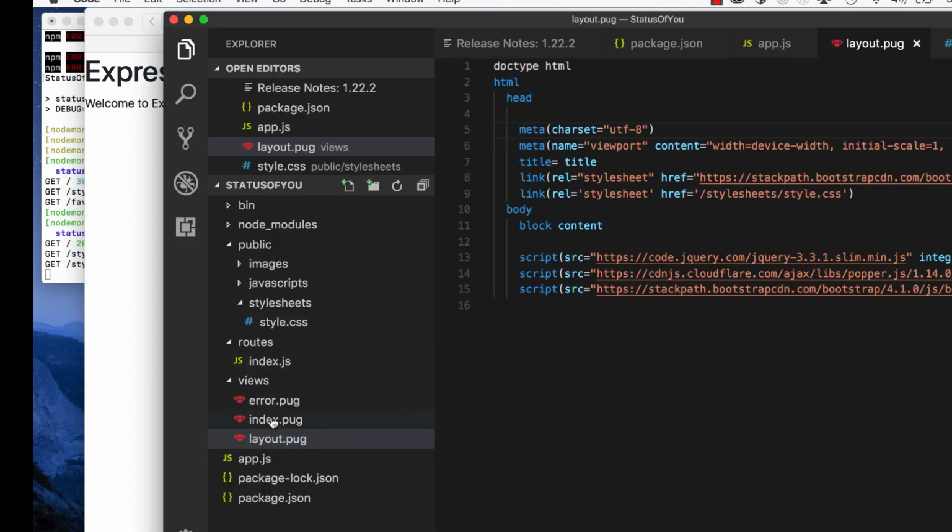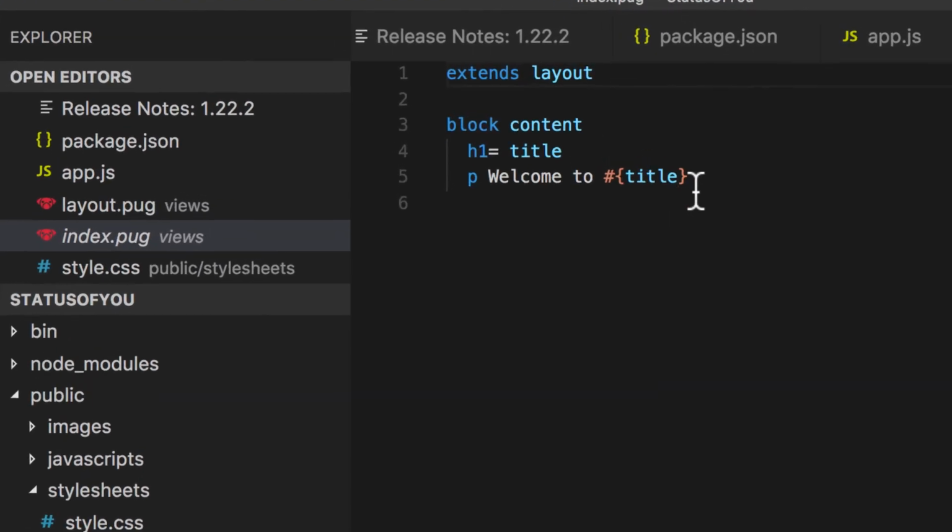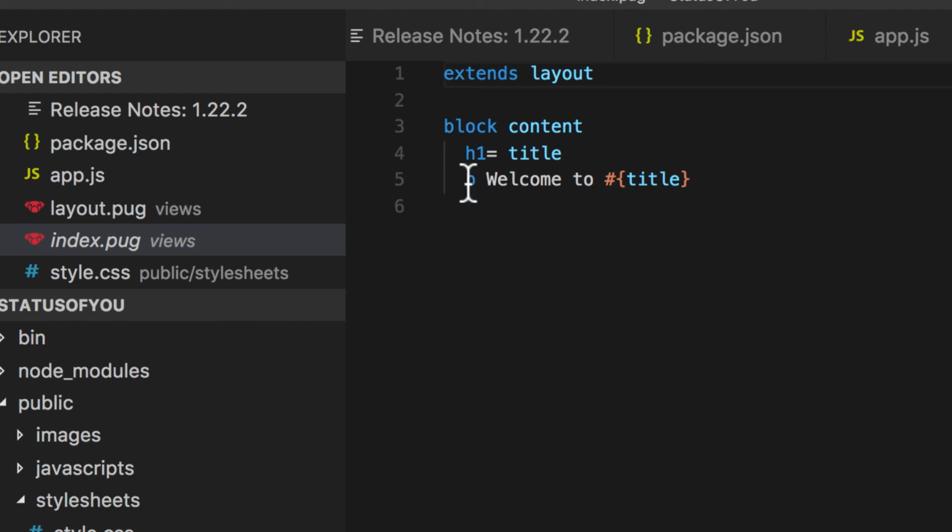All right, so we're going to go to index.pug, and remember, indentation is very important. So if you have any weird errors while you're following along with the look of your UI, it's probably with the indentation that you did in Pug, or mistyping a class from Bootstrap.